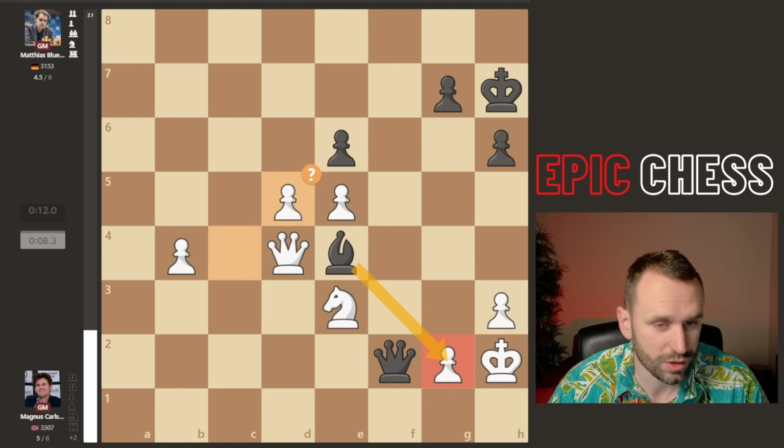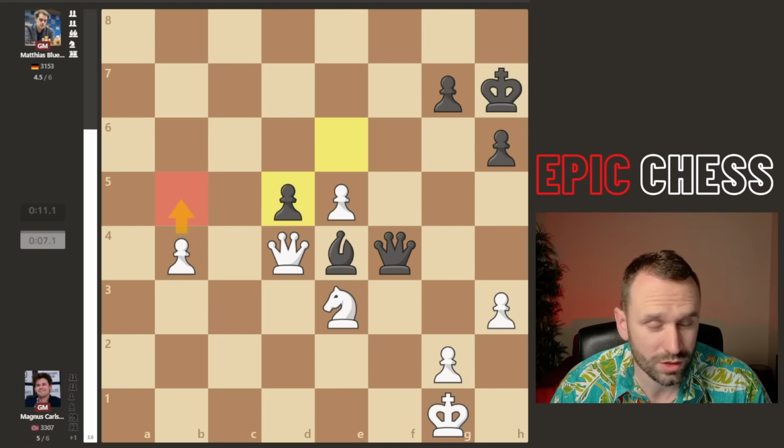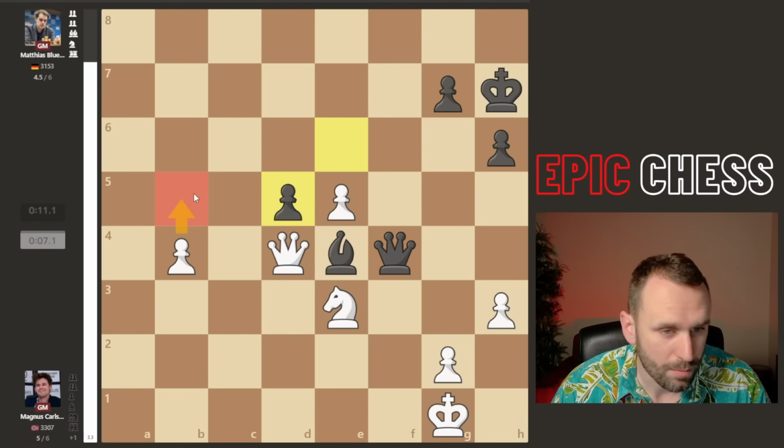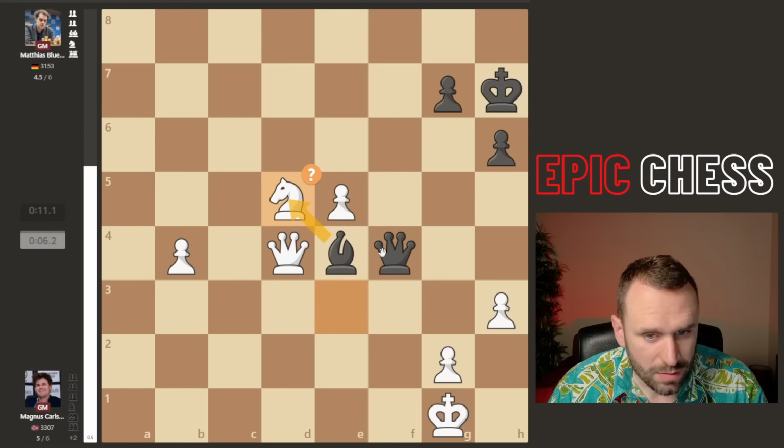This was a cool shot. Missed. Bluebaum checks. So understandable. They're low on time. He cements the bishop. Magnus should now run the b pawn. Doesn't. Takes here. You take me, I win your queen.